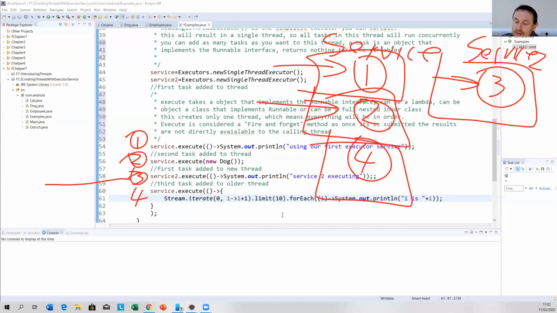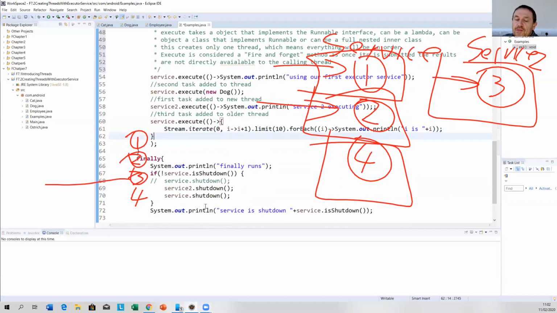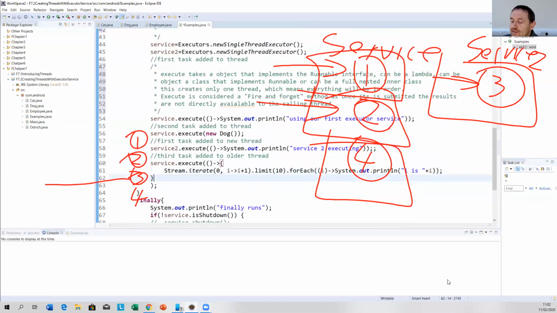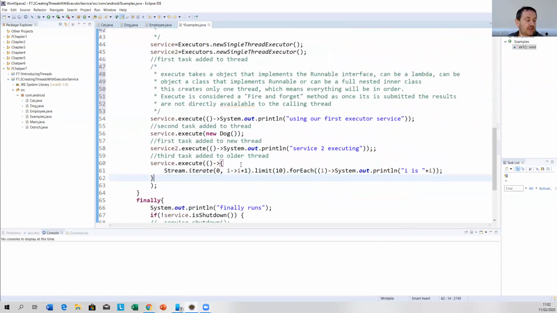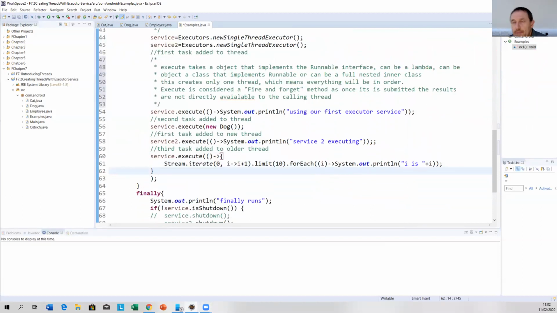Now, yeah, that's fine when you're just doing 3 or 4 tasks. That's grand. Okay, you can let your service execute, so that's fine. Now there is issues when you start coming to more threads, which we'll come to in a minute or two.